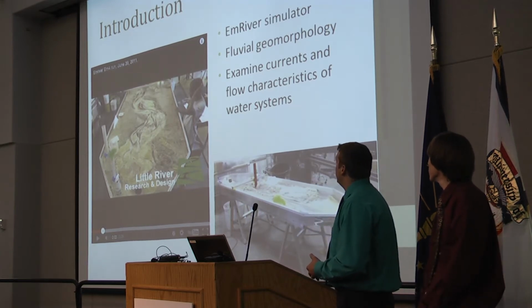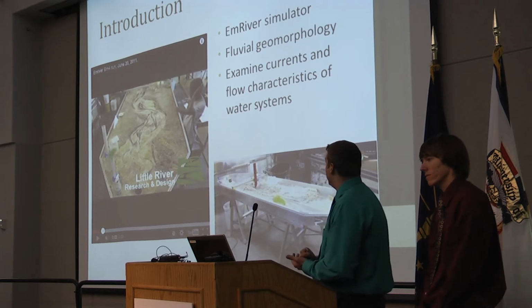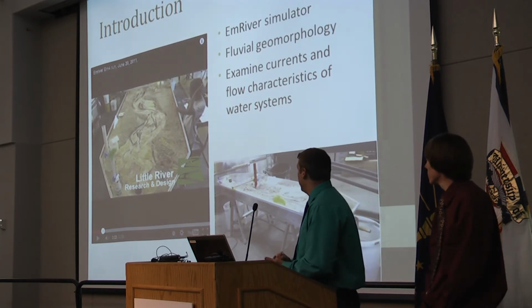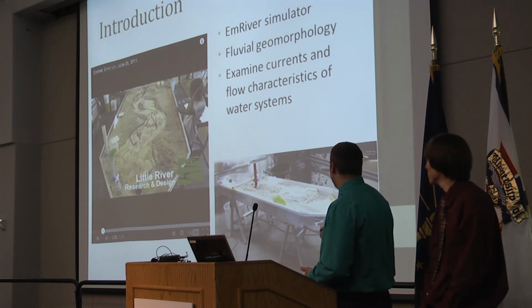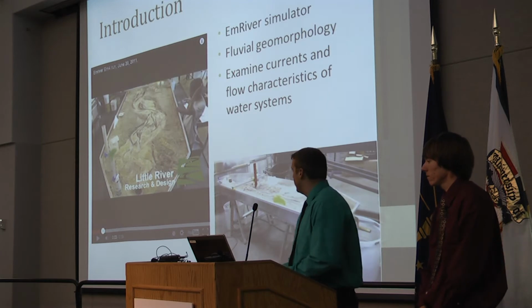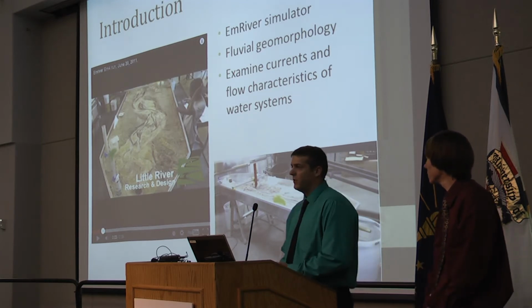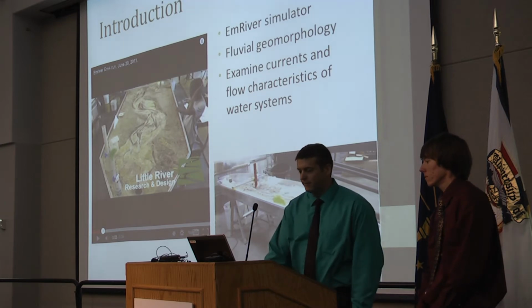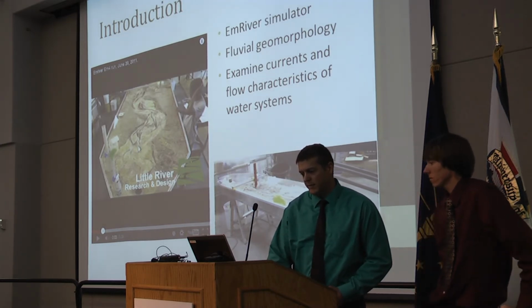And this simulator is useful because you can observe fluvial geomorphology, you can examine currents and flow characteristics of water systems, and there are particles in this riverbed of different colors, and each color represents a different diameter. You can also recreate a flood using historical flood data. So we'll run a video here real quick that shows some students and professors using this.